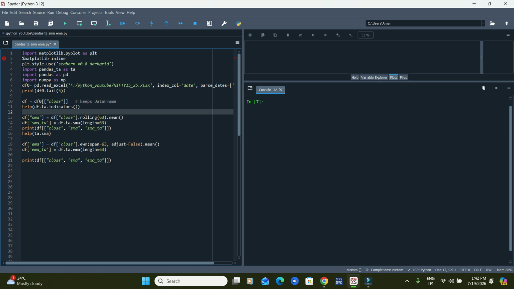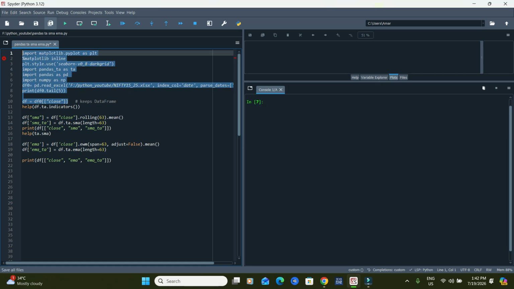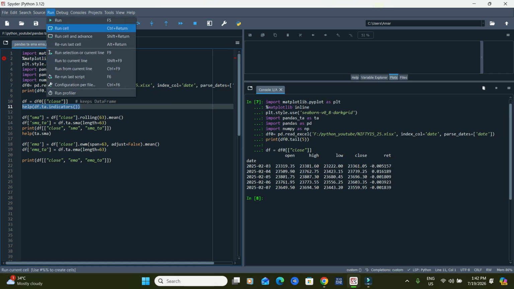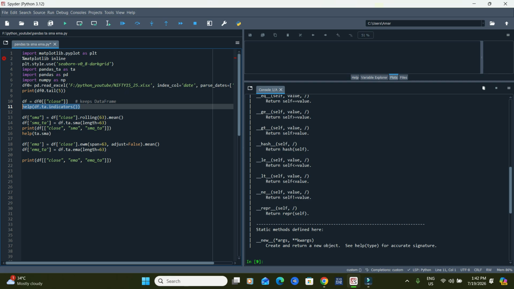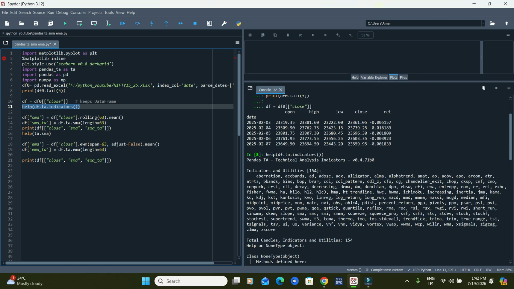Then I can show you what this TA library can do. I will just import all the data. This library has a number of technical indicators, like you can see here log return, MACD, RSI.